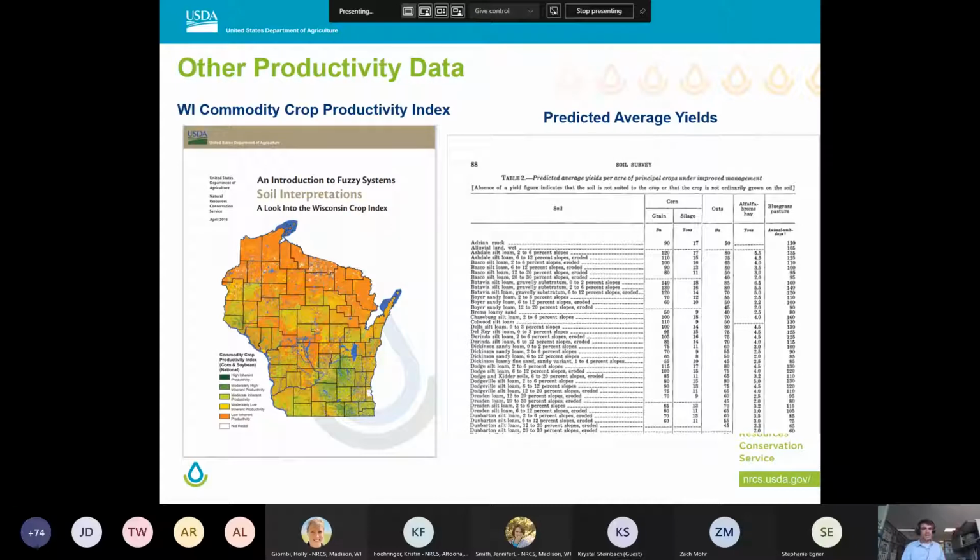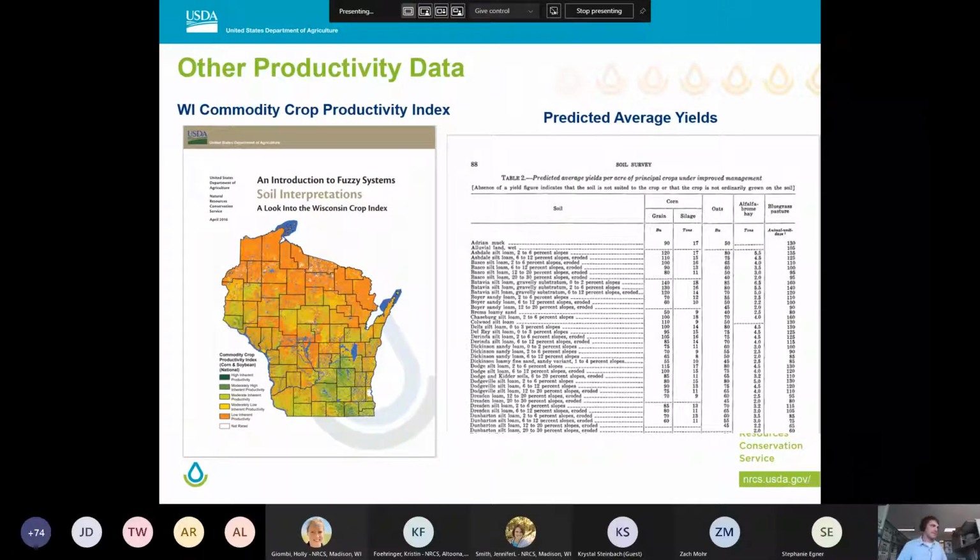The problem with it is it wasn't really well vetted, and there's some issues with it. I've seen just some weird errors where it really doesn't align with the national productivity index. So what I just tell people is know that this exists, use it if you like it, but be wary of it, compare it to the national one, think about it rationally, and if the number makes sense, don't just use it blindly. But I just wanted you guys to know that existed.